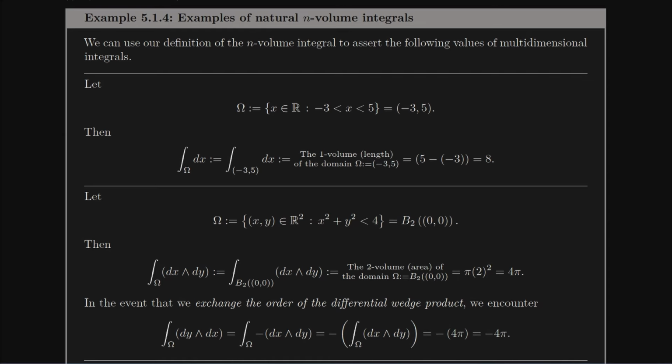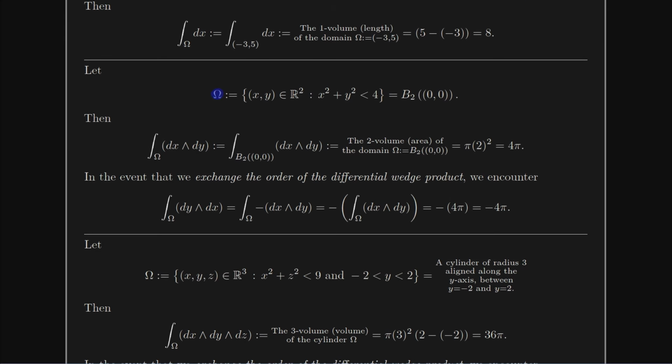Similarly, in two-dimensional space, I have this omega here, which I'm defining as the two-dimensional points which satisfy x squared plus y squared is less than 4, or equivalently, you could recognize this as the ball of radius 2 centered at 0, 0, right? So I can phrase this like that, and this ball is filled in. I should have given myself dotted lines on the outside because it is an open set, but the volume here would just be the area, so the 2 volume equals the area, and if this happens to have radius 2, then the area of a circle of radius 2 is pi times 2 squared, also known as 4 pi.